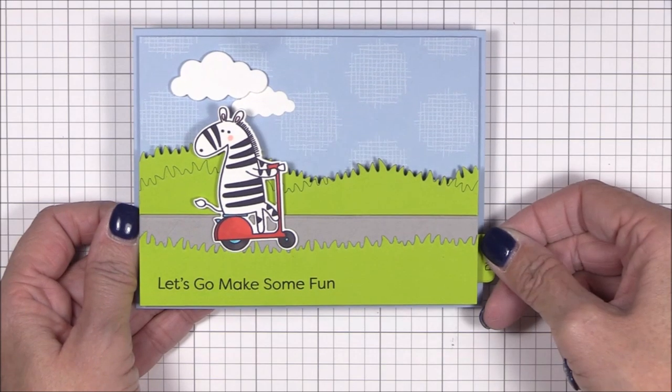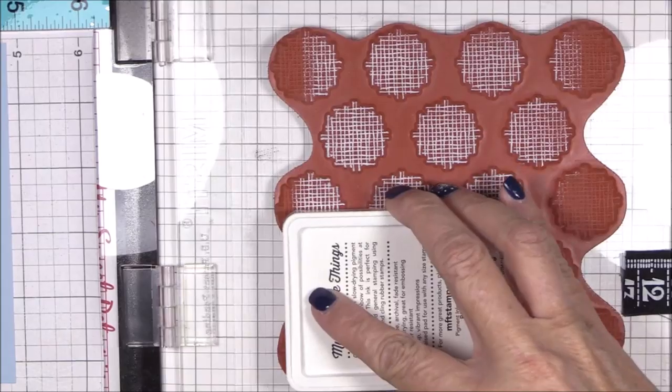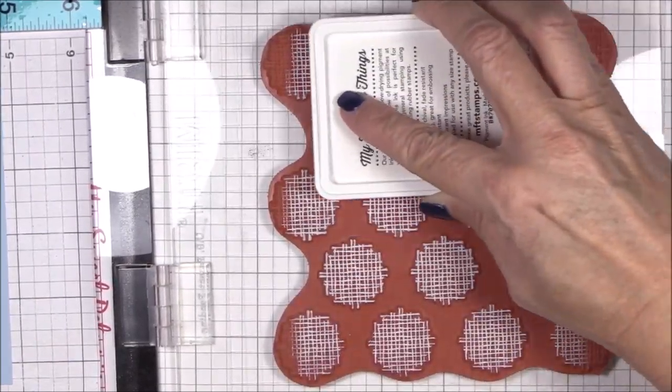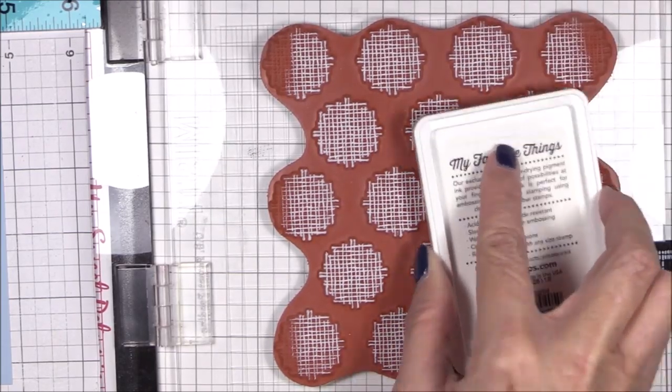I promised then that I'd film a video showing you how I made the speech bubble pop up as the main character flies through the skies. So today's video will feature the new Zippy Zebra stamp set and I'll use the launch party dynamics to animate the card. Let's get started!